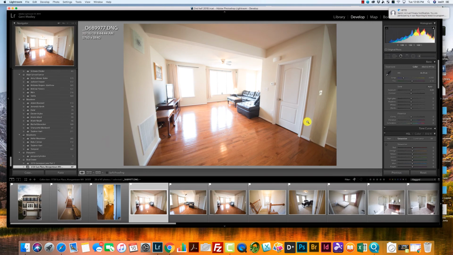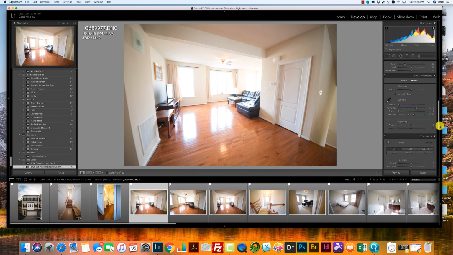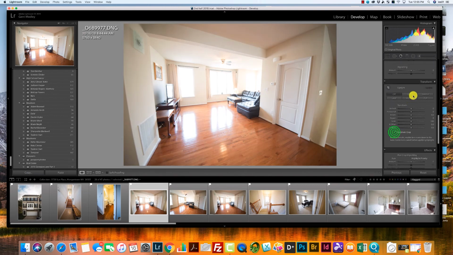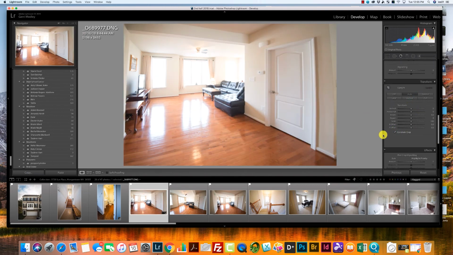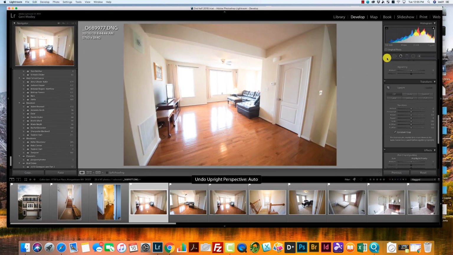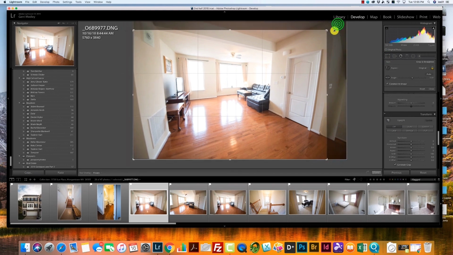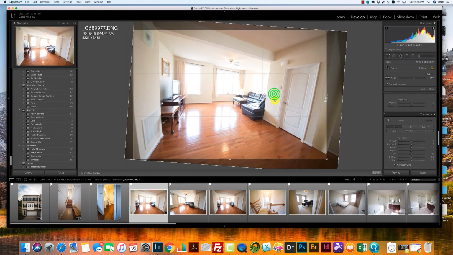All right, so next thing we have our living area. Like I said, I'm going to hit my Constraint Crop first. Now, there's an example where the Constraint Crop did not do the best job. See how that door looks really wide now? So I'm just going to hit Edit and Undo, and I'm going to straighten it myself. It's one of those cases it just didn't work out correctly.